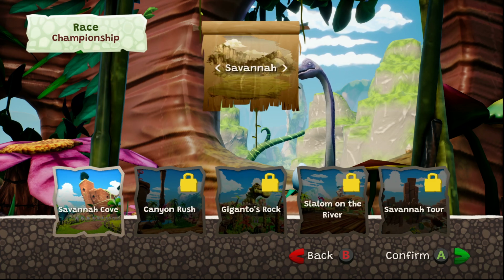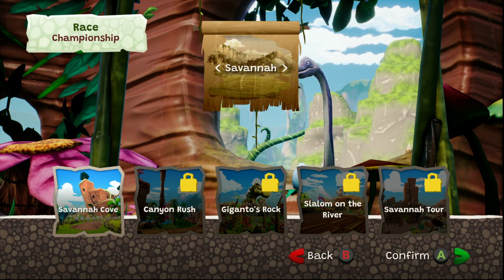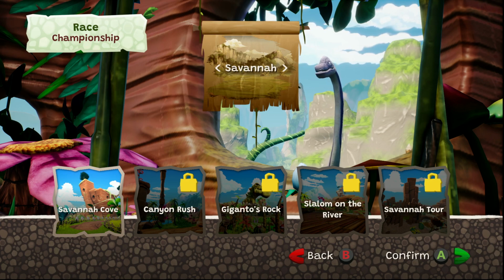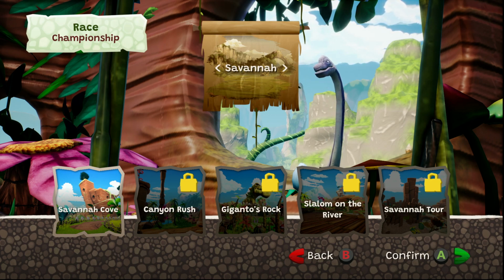So go ahead and load up the savannah, and you'll start with the Savannah Cove. As you're going through, try to hold a drift for 5 seconds in a row. That'll be your 5th achievement. And you want to drift as often as possible, which is in your best interest anyways. So at some point, you're going to unlock the drift for 30 seconds in a single race achievement, and it more than likely will be in your first race here. So those are the 5th and 6th achievements.